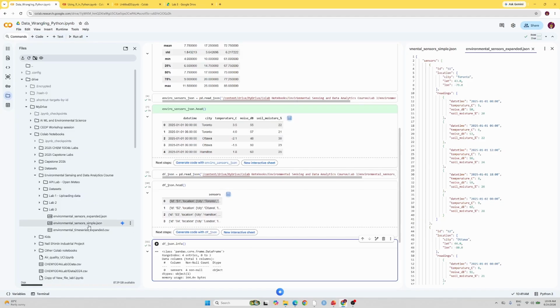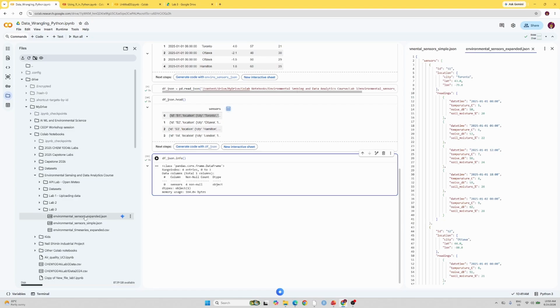So what we're going to do is we're going to stick to the simple JSON. That's the easy one here, and work with that. If we ever need to do something like this, we're going to have to put in some more work and heavily rely on AI to help us out with that. It turns out that R is even more problematic when it comes to JSON.